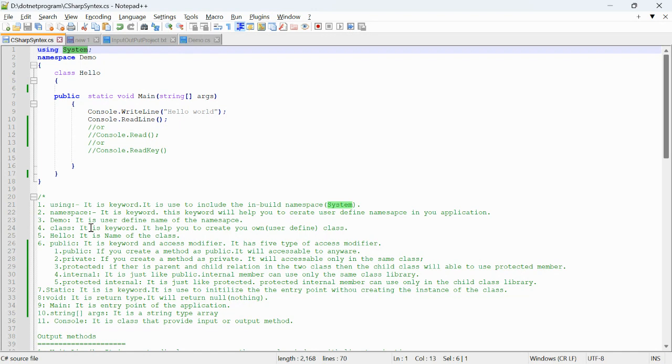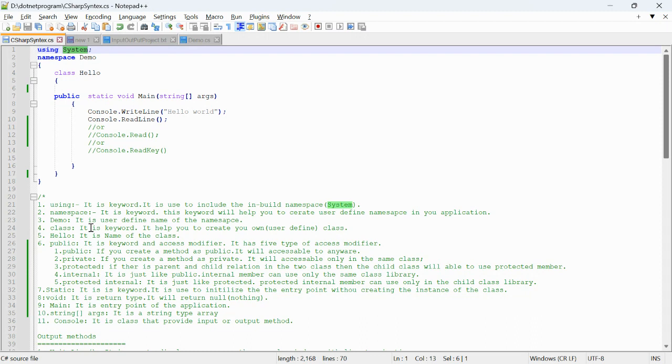In C and C++, we can say stdio.h is a header file. In Java, the library we consider as a package. Similarly in C sharp, the libraries we are creating, or the libraries which already exist or are inbuilt, we consider as a namespace.